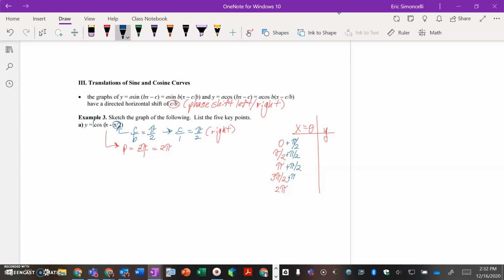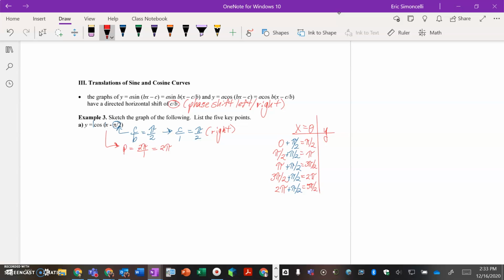So adding pi over 2 to each respective typical x will yield, as you're about to see, the first value of which is pi over 2. The second would be 2 pi over 2 or pi, and then 3 pi over 2, because 2 pi over 2 plus 1 pi over 2 is just that, and then 3 plus 1, of course, 4 pi over 2, so 2 pi, and then the last one, of course, 4 pi over 2 plus 1 pi over 2, which would be 5 pi over 2.